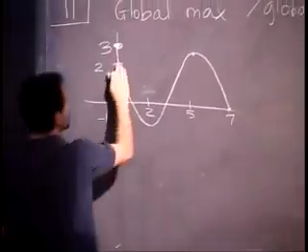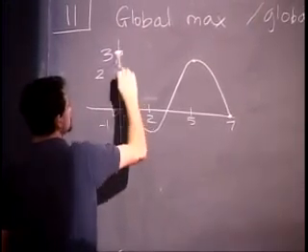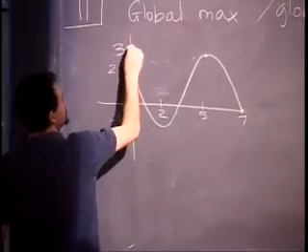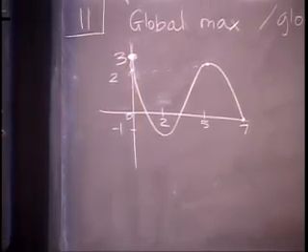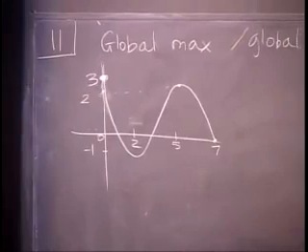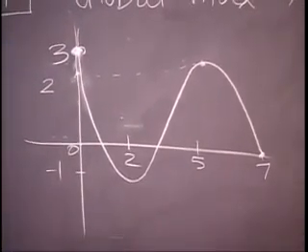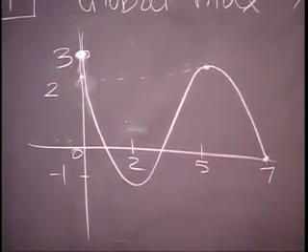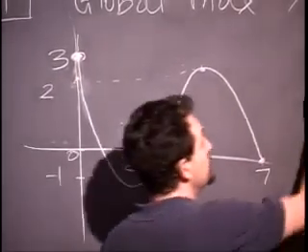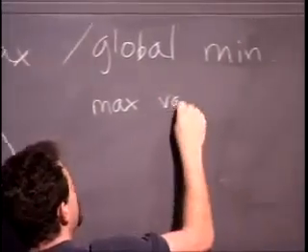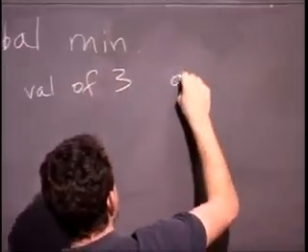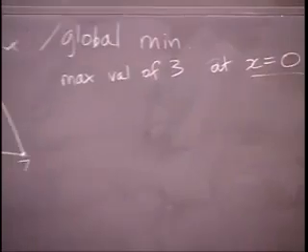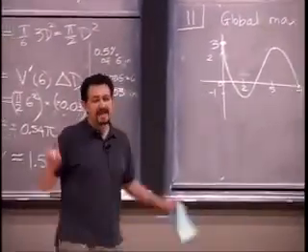Question is, and this is not supposed to go through the axis until... Okay, good. It has a y-intercept at 3. No asymptotes, nothing fancy going on here. Just poor drawing on my part here. Okay, so the question that I have for you is, what is the maximum that that function attains on that interval? Well, the highest point it gets to is 3. That's the maximum value. We actually care about what the x-coordinate is. So we have a maximum value of 3 at x equals 0. So somewhat confusingly, we say 0 is the maximum, not 3. 3 is the maximum value of the function, but 0 is a maximum.